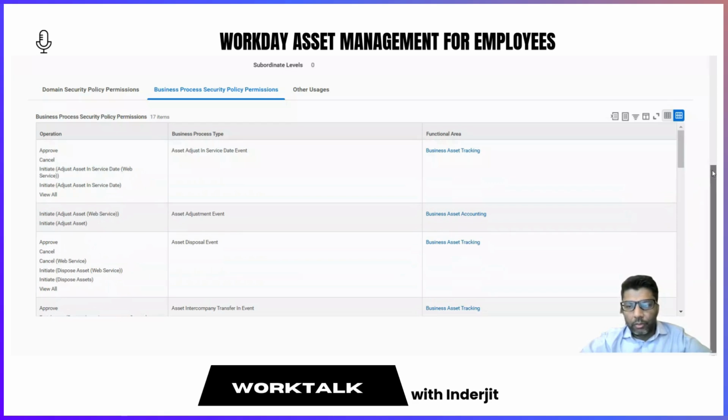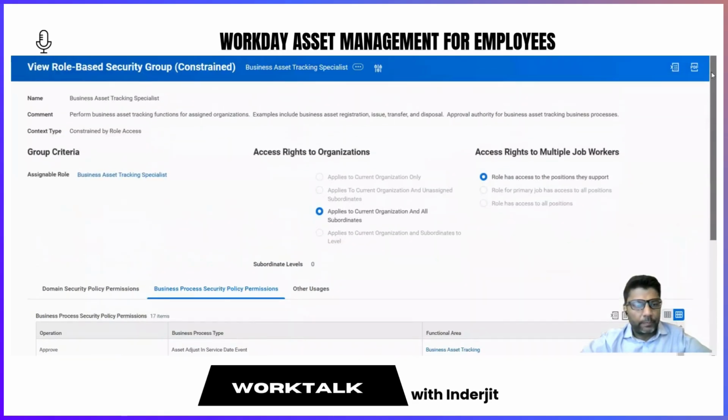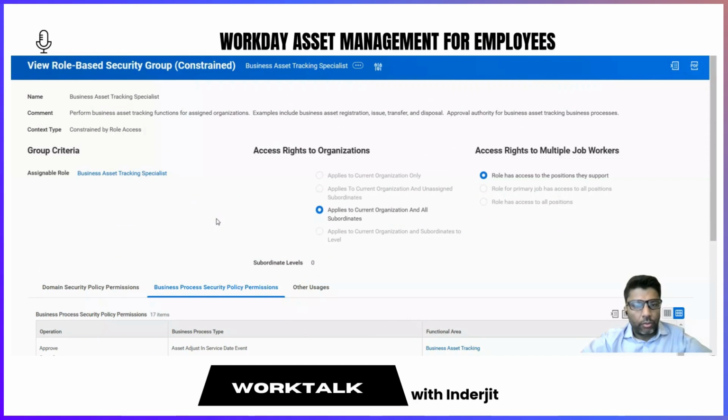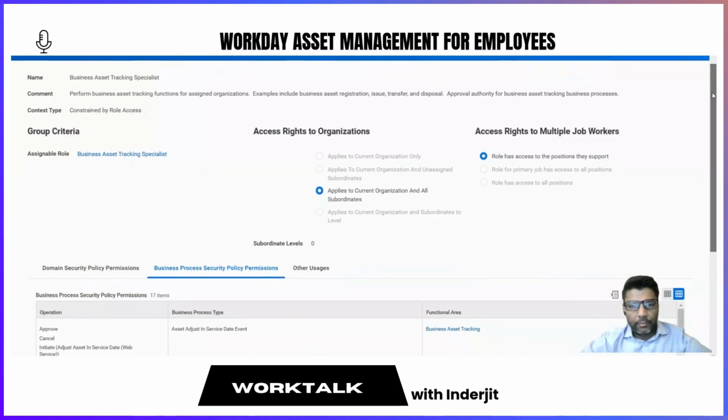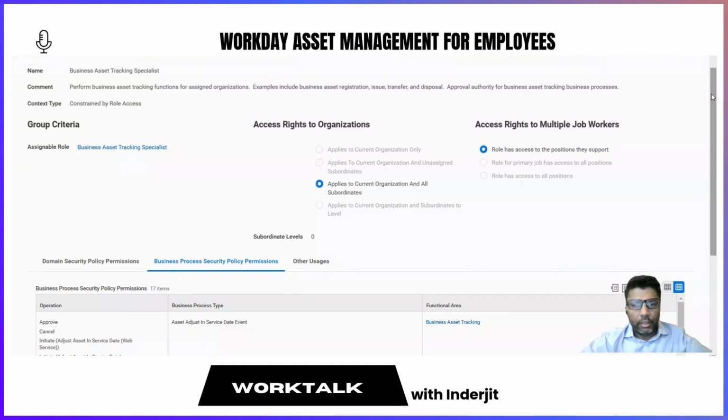It's quite a bit, but in this tenant we do have financials. But keep in mind, this will allow you to be used if you have HCM, and then on the HCM we can use the business asset tracking functionality.